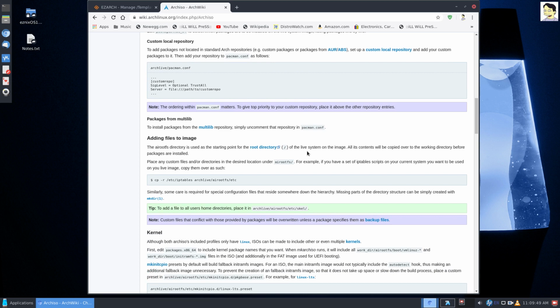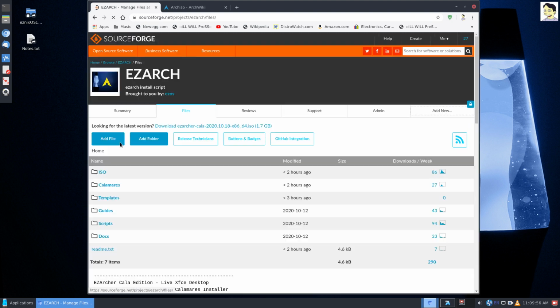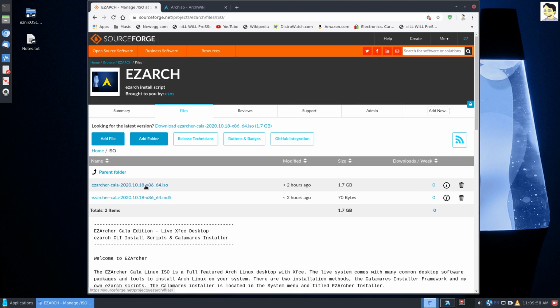So what I can suggest is, if you're interested in playing with these templates, go ahead and download my ISO. Use my ISO in VirtualBox. This is actually how I build the ISOs. I have Arch installed the way I like it installed in VirtualBox, and then I build the ISO inside that VirtualBox. It seems to work just fine.